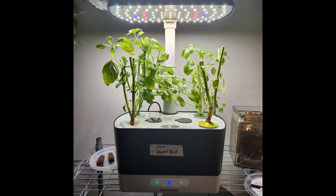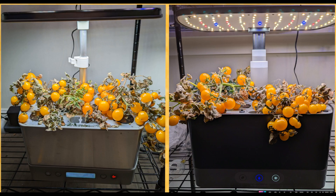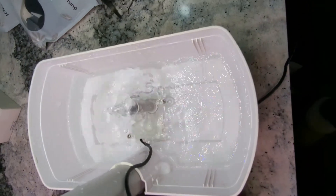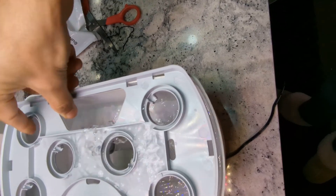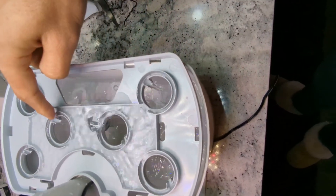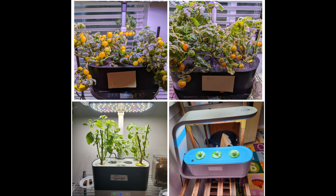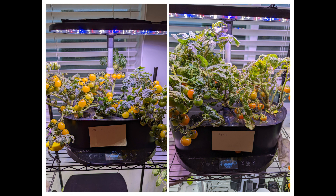Coming to AeroGarden — AeroGardens are surely made with great quality. Whatever the light wattage dimension stated is true and it works practically for many plant varieties. The water circulation through the GrowDeck is a great design. Each AeroGarden model is different and they are all made compact and perfect for the number of pods they support. Issue number one: the GrowDeck on all Harvest models has lots of gaps, which encourages algae growth all over the bowl.